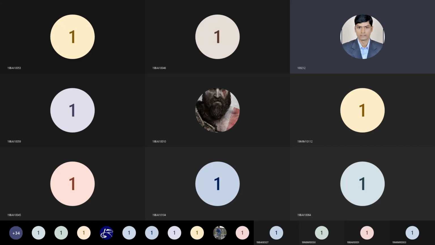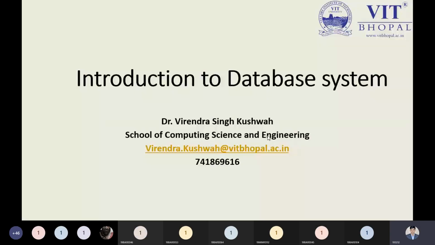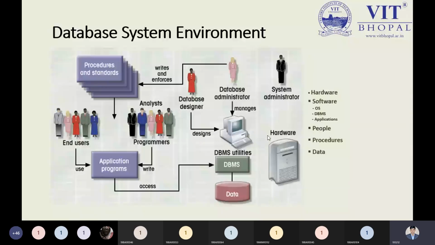So from today's class, we will continue from the remaining part of the previous concept, that is database management system. Since we are talking about the database and other things, here we have the database environment. From this picture, you can see how the database environment will look. In the database environment, each and everything should be manageable. So you can see a few important terms which are relevant here.